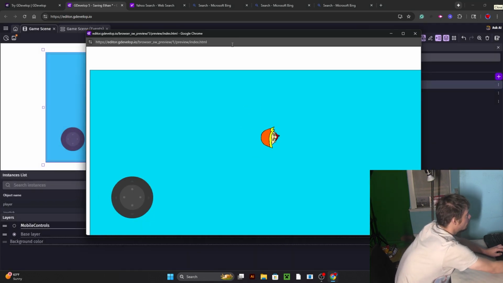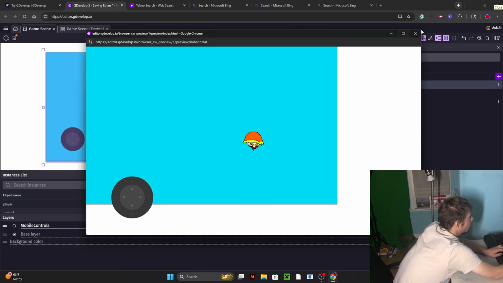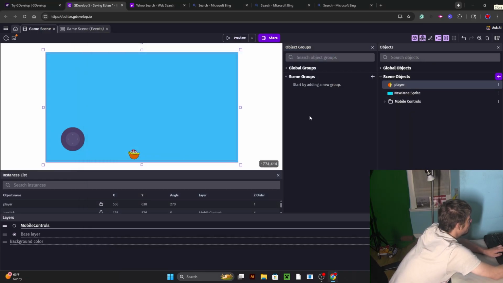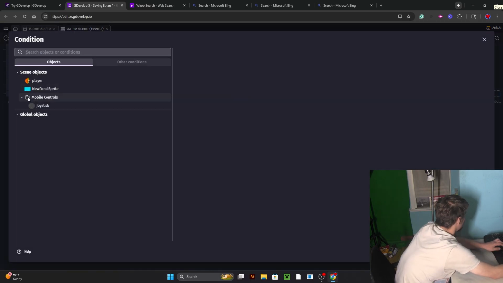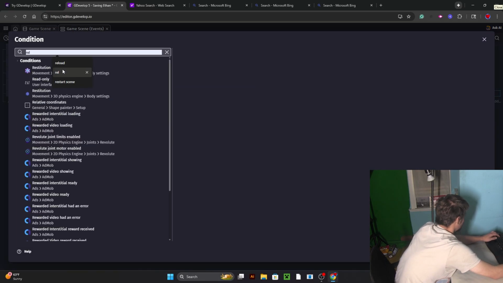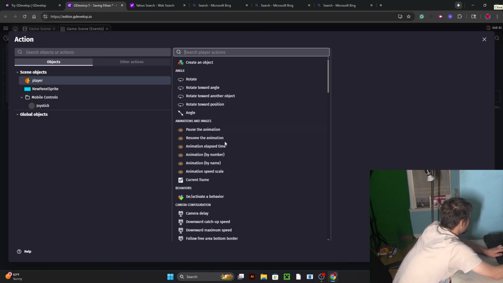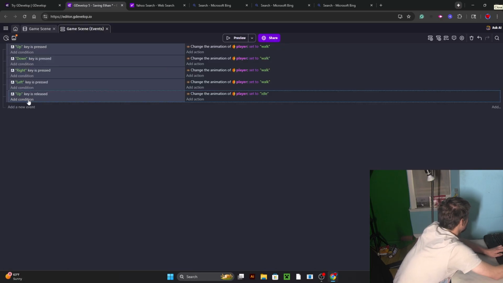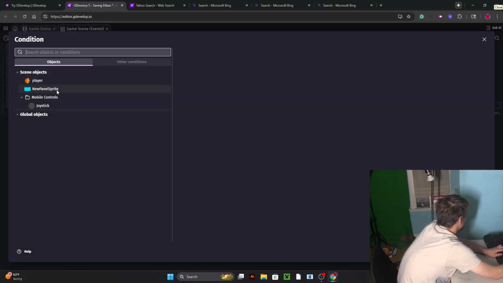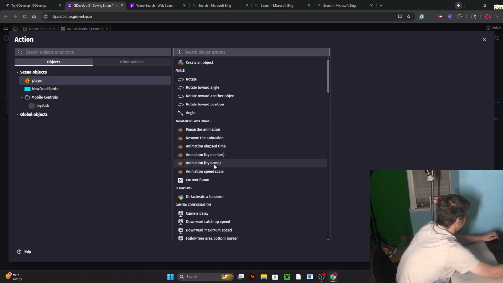So it looks a little more animated. And this is kind of the style I want to do. Oh, but it's not stopping. How did I stop it? I forgot. Oh yeah, I remember. So you have to click release. When the key is released, then player animation, then it's just going to be the idle animation where he's just standing still. And we'll do the same thing for every other one. Released key. We'll have to make that player animation idle.